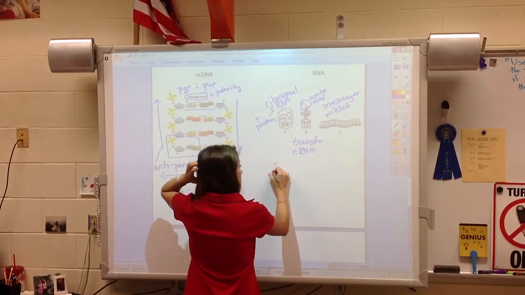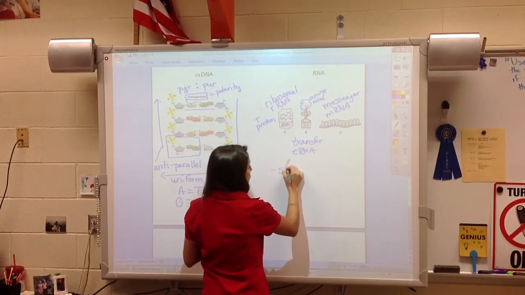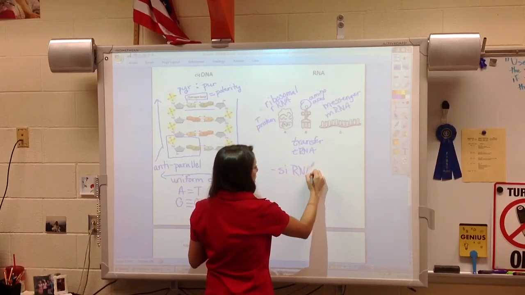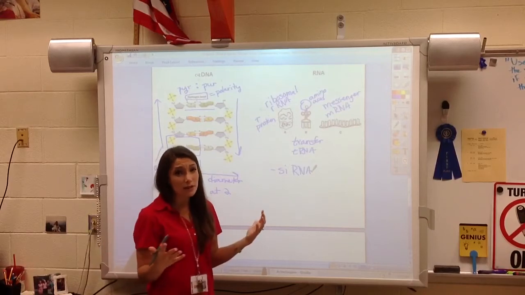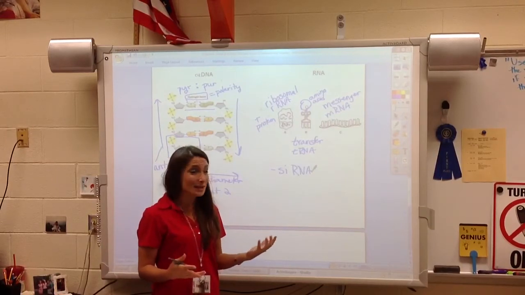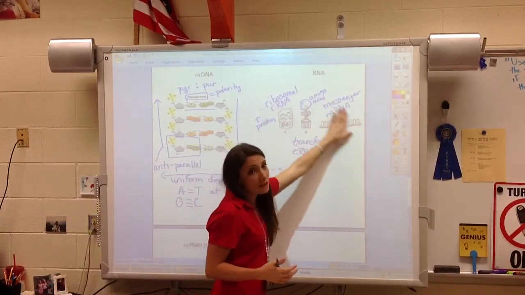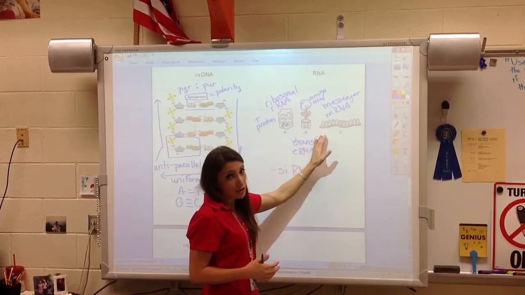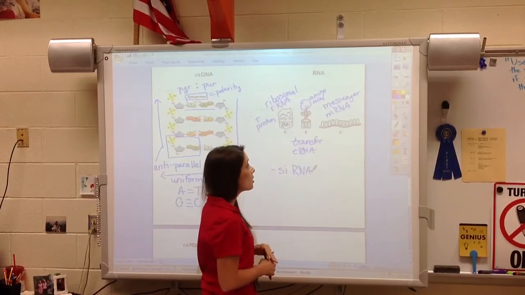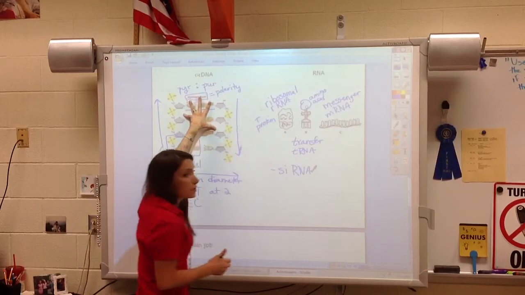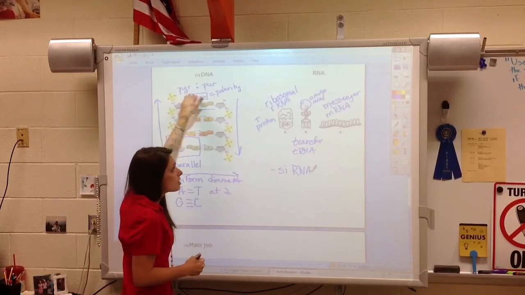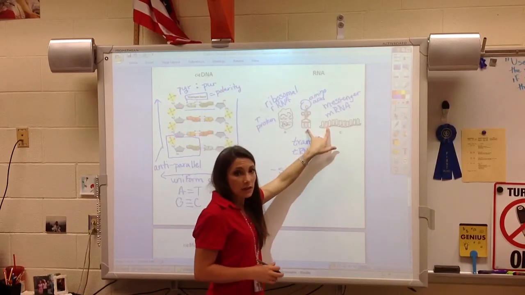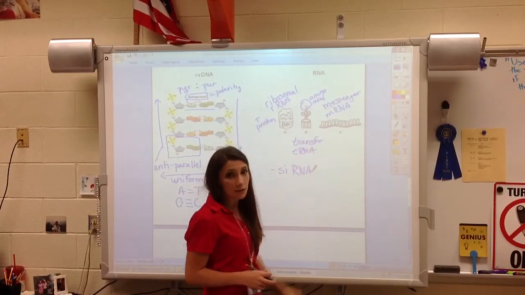There are other forms called small interfering RNA, siRNA. There are what are called SNRPs. There are all sorts of different RNAs that are still actually being discovered. So you should definitely start to learn these three types, and we'll talk about more later. So we want to know that DNA always has one common structure and start learning things about the structure. And then we want to know the three different types of RNA and that they have different jobs.